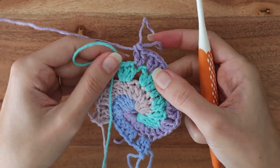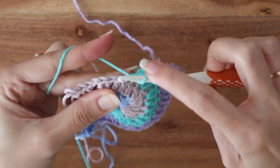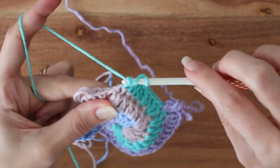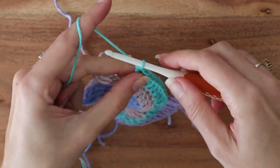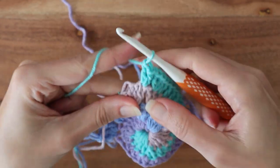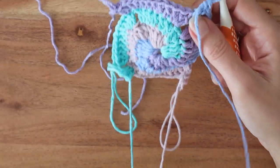And all even numbered rounds, actually. There'll be a couple stitches left of color B, but that is A-okay — just move right along to color B and repeat, working one double crochet in each stitch of the previous round up to the stitch before the chain space. Into the stitch before the chain space, work three double crochets, chain one, skip the chain, and work two double crochets right into the next stitch on the other side of the chain one space. Repeat the process on the remaining two colors, and when you've worked your two double crochet increase on the other side of the chain one space in color D, you are done with round four.